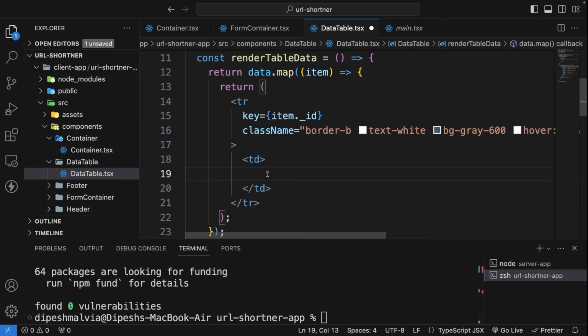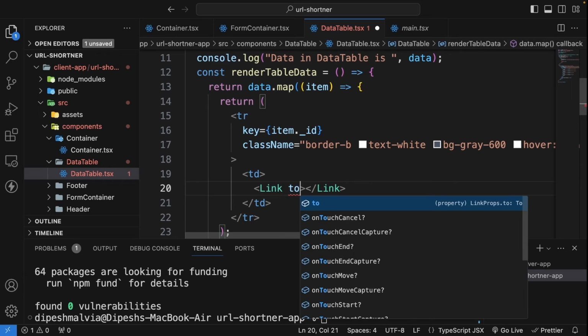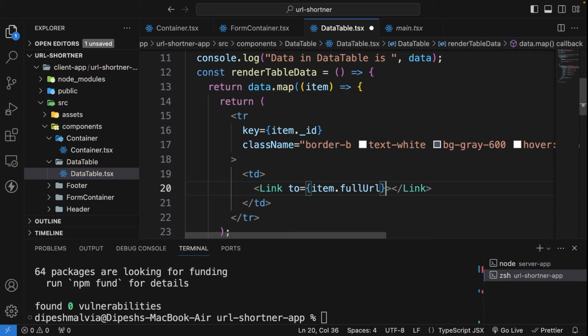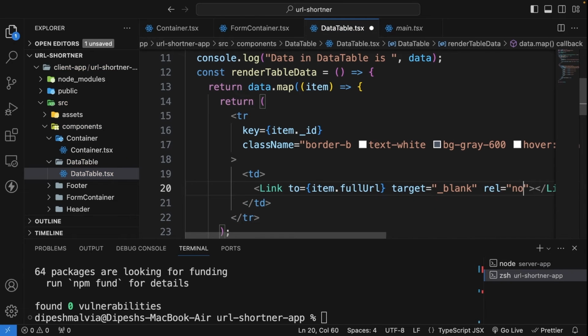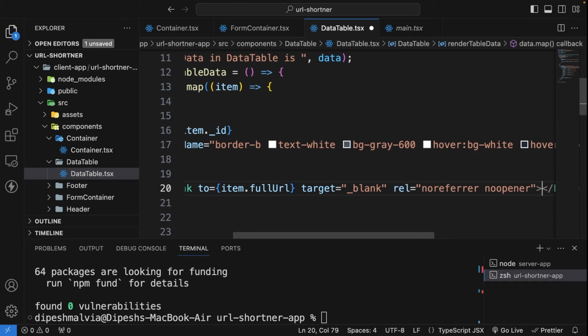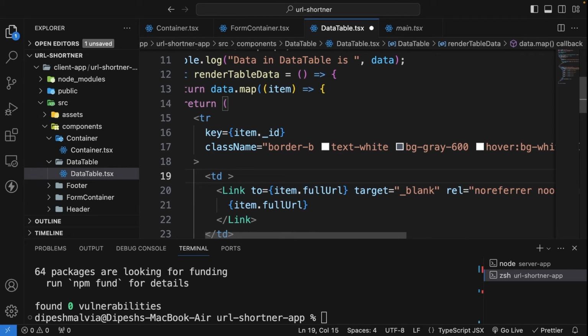So I can use the link from React Router DOM, and to this link I'm going to have the to, and here I will have the item dot full URL, where I will have the target as underscore blank, and I will have the rel as noreferrer and noopener. Okay, so we have this link, and inside the link I'm going to have the item dot full URL. All right. And to this TD, we will also give some class names. So I have the padding right and left as 6.